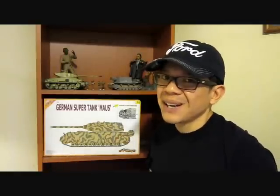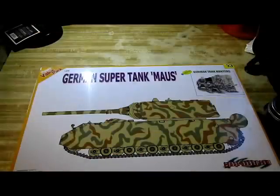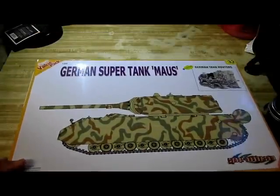But anyway, the reason why I bought it was because this tank is an unusual tank, and it seemed like a lot of fun just trying to build Hitler's secret weapon. So let's go ahead and build it. Let's go take a look inside the box.